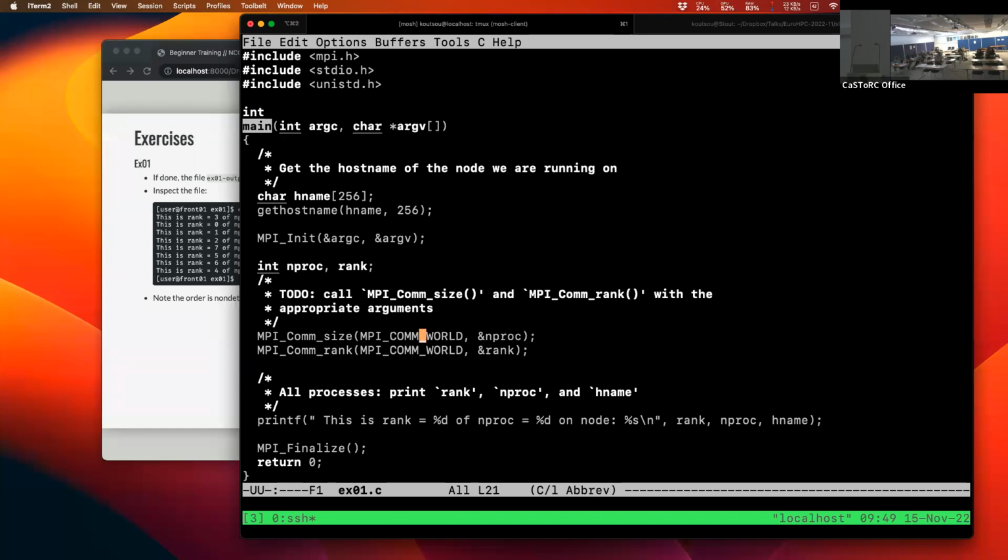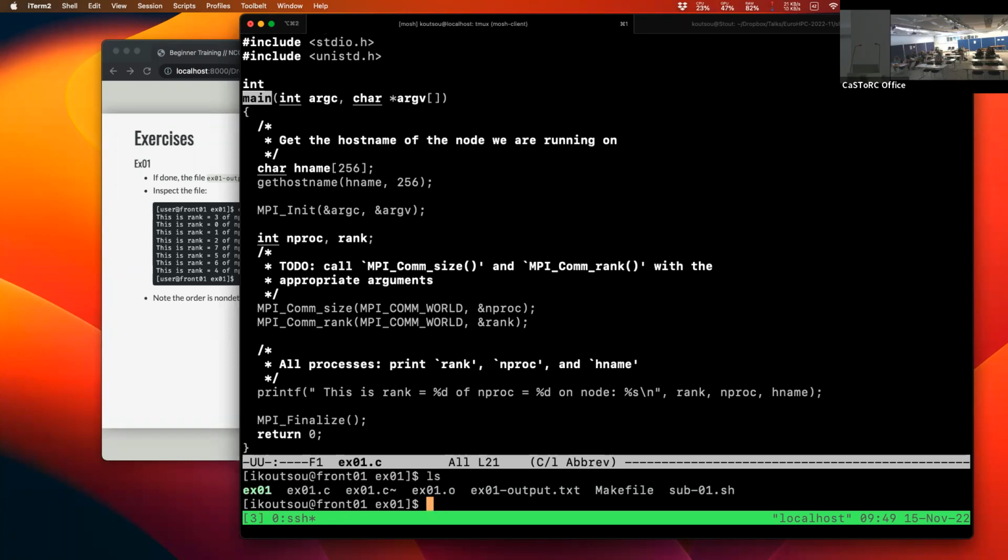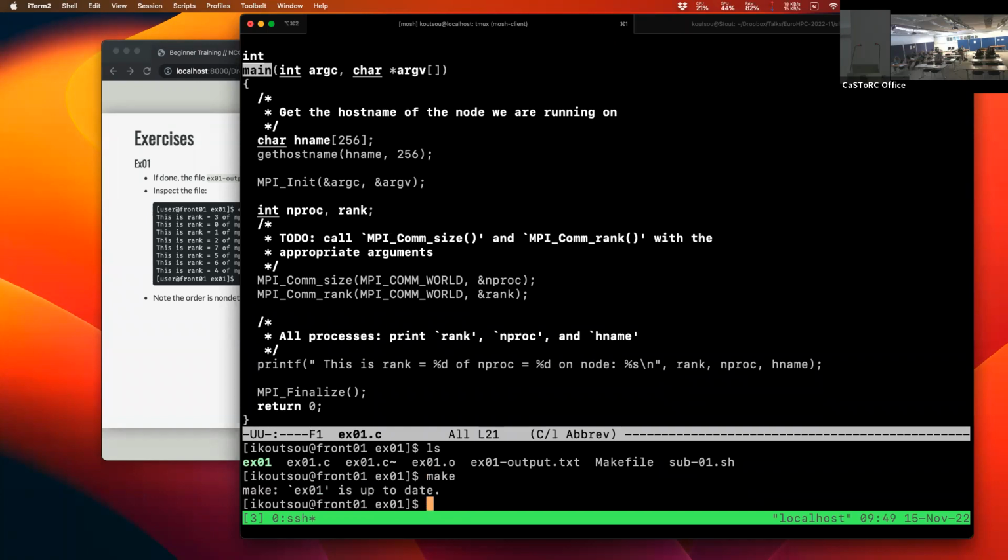We fill these in, right? We compiled with make. Now it says there's nothing to be done for x01 because it's up to date. And then we submitted with sbatch. And we saw the output in the x01 output file.